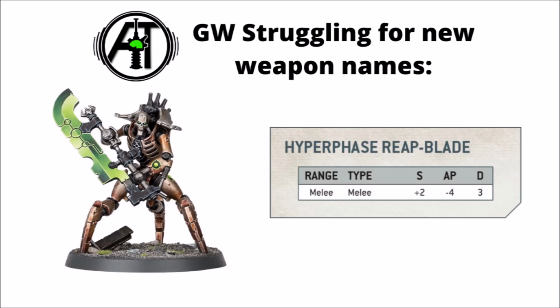In any case, this guy's got a strength of +2, AP -4 and damage 3. I guess we're not certain of the amount of attacks he's going to be getting, but even if it was just 1 or 2, it's pretty much an ideal weapon for chewing through Primaris Marines, whether it's more lowly intercessors or otherwise pretty tough aggressors or inceptors.